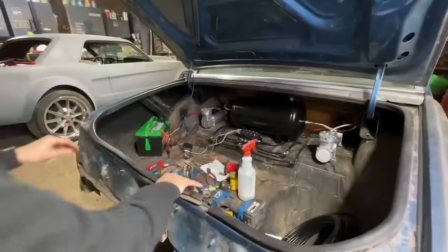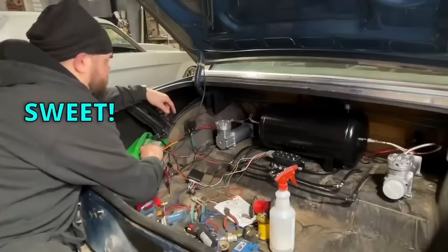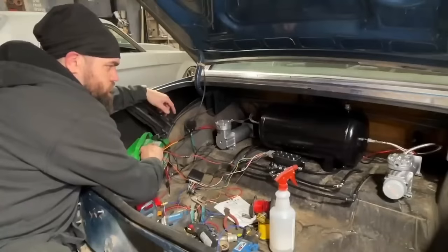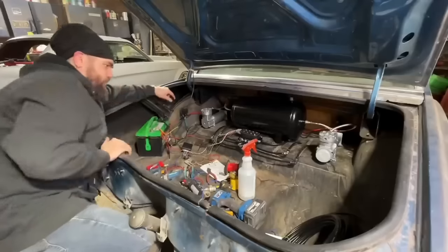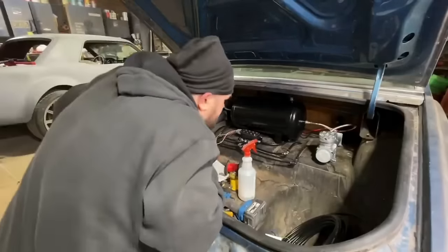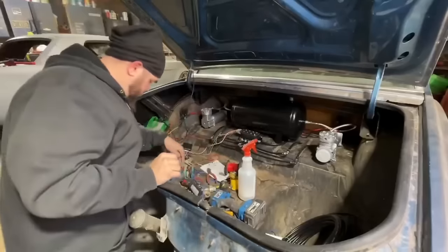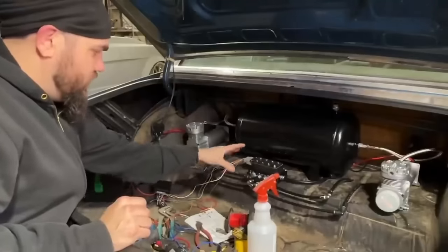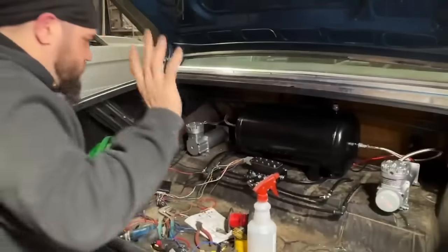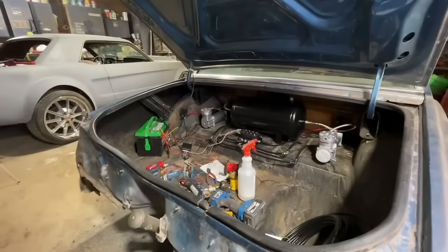All right, moment of truth. Great. Okay, good. I don't hear any air yet. It obviously needs to run a little bit longer, but that's a good sign, because before, whatever was wrong with my controller, it was just basically turning everything on at once. So everything was going everywhere it wasn't supposed to. I'm going to let this run a little bit, and then we'll try and hit some switches.